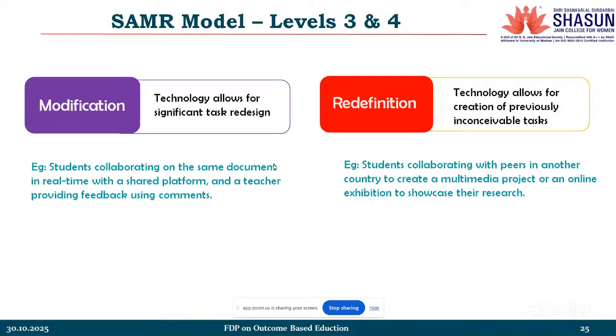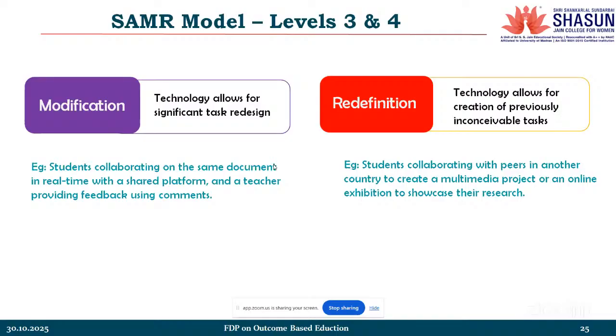If I gave a group project, all the students needed to work individually and then combine and discuss the progress. But now, using technology, all the students and the teacher can collaborate in real time on a single shared platform. Everybody can contribute their own part, and immediately the teacher can provide feedback. That is called modification, which allows significant task redesign.